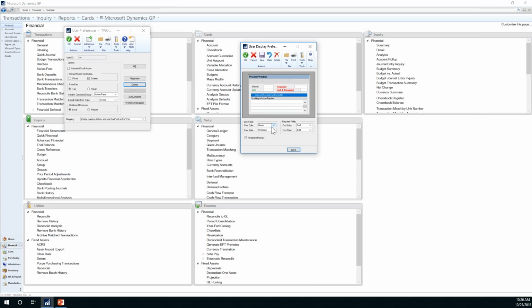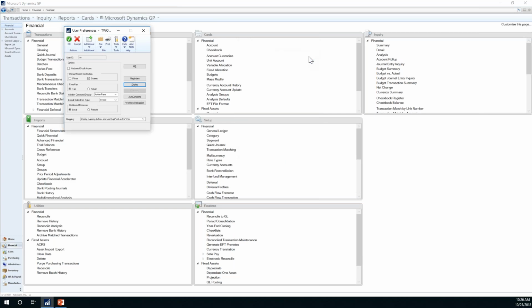I'm going to move this back to blue. And go ahead and change that there. Once I'm done, I can go ahead and save, and this will stay like this, until I change it again, on any computer at all, when I log in under my login.